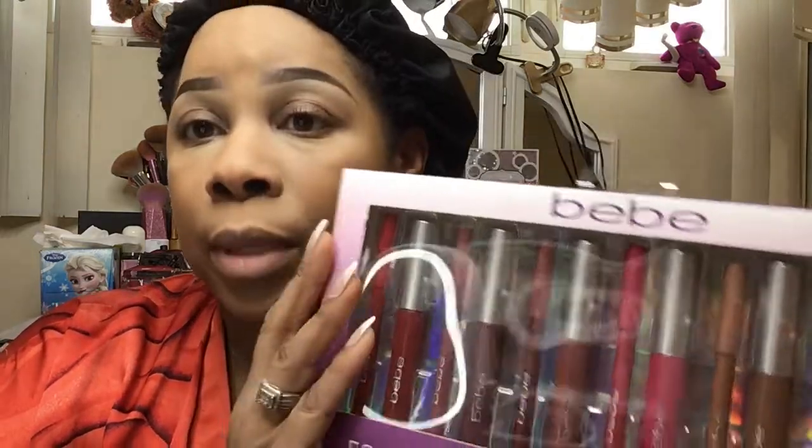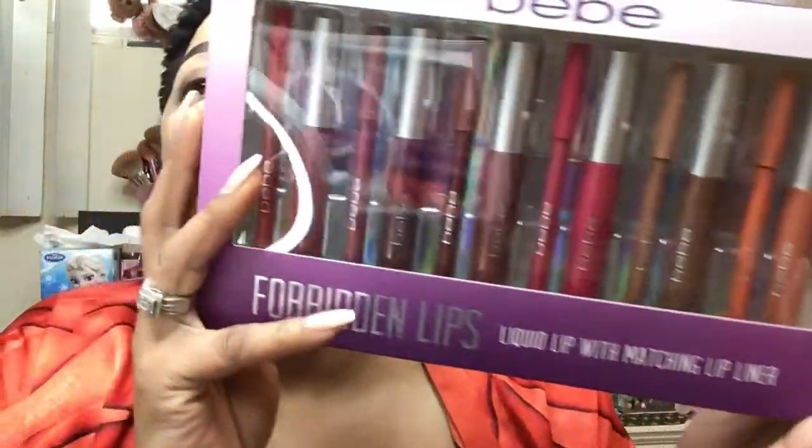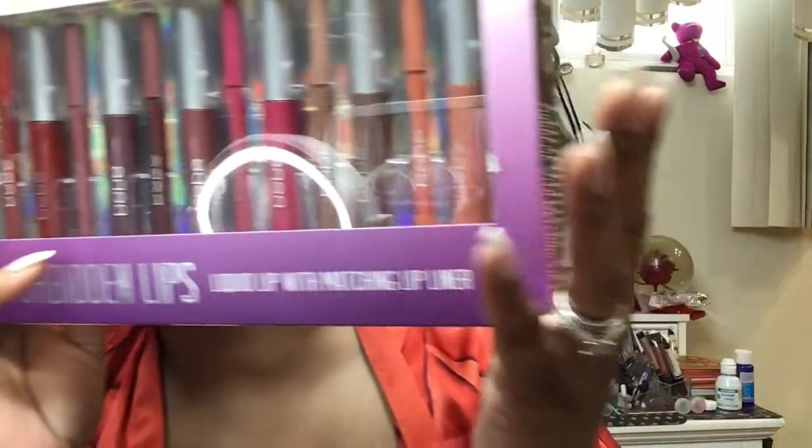I'm very excited about this right here — this is the BB's lipstick. Now I'm going to tell you this: Friday, which was the 13th, I filmed this. It was DJ's birthday Friday on the 13th, and plus there was a big bus fight on the school bus. It was so crazy — we thought DJ was involved but he wasn't. So we really did a nice tutorial, but I made a mistake and erased it. But yeah, these are very pretty. I'm going to be trying all the colors so you guys can see them. They come in Warning, Forbidden, Censored, Wicked, Restricted, and Naughty.